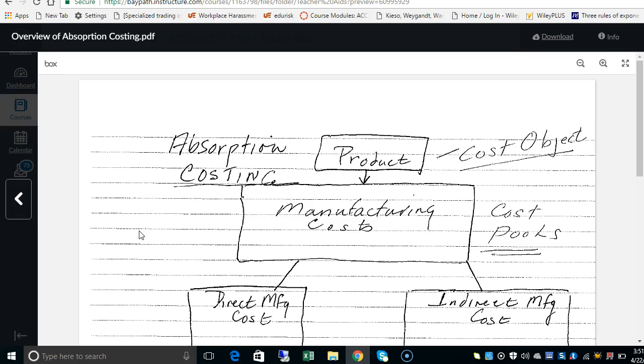So absorption costing. Essentially, absorption costing is basically the concept that could be replaced with this following term: how do we come up with the cost of goods sold in our income statement? We do it by using absorption costing. So the purpose of absorption costing is to create a methodology to determine our cost of goods sold. As we know, our inventory is a balance sheet account.